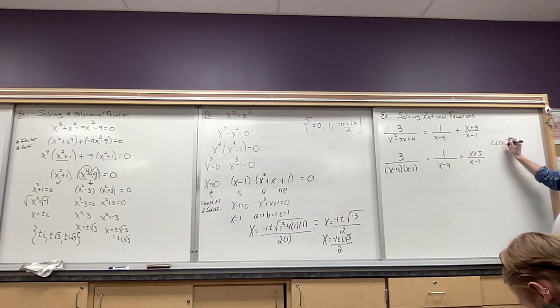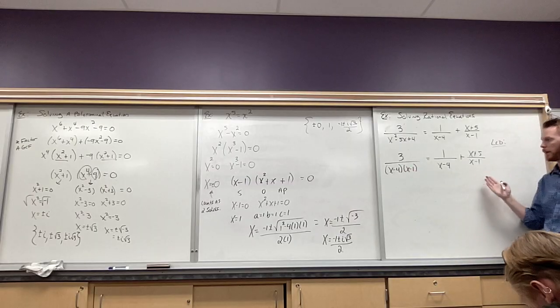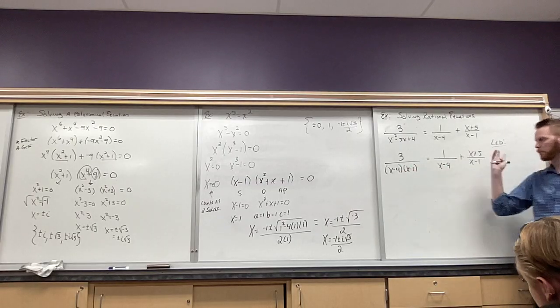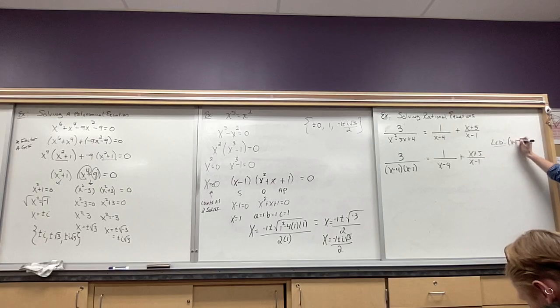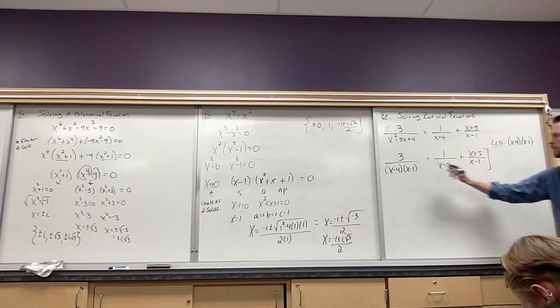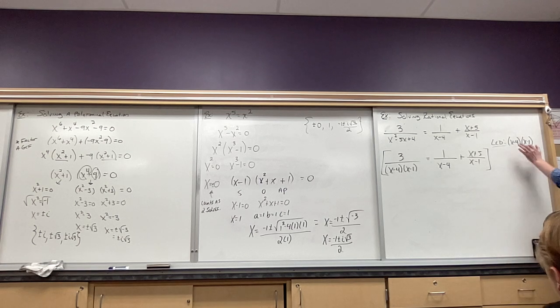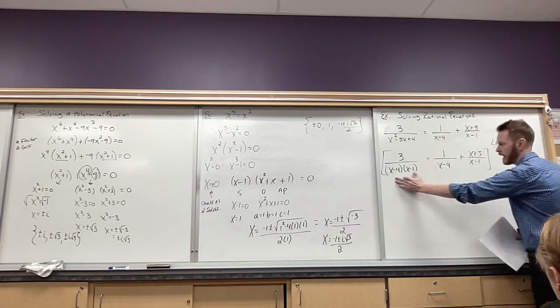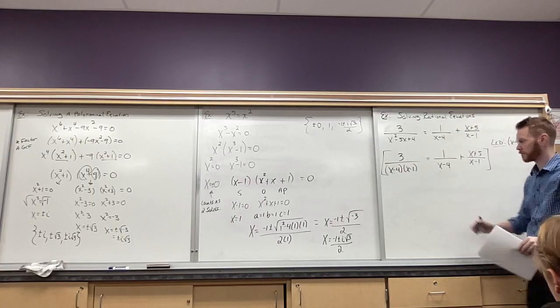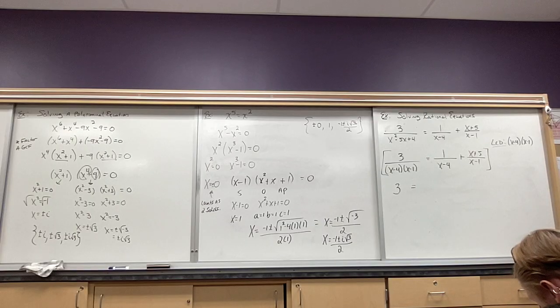All right, now the LCD part. Well, my least common denominator would be both these factors, right? If I multiply everything by both these factors, I would get rid of the fractions. So I'm going to multiply everything by this, okay? So everything's going to get x minus 4 and x minus 1 multiplied to them. Okay, so if I multiply this to the first fraction, they're going to cancel out. I'm just left with 3. Okay, shouldn't say cancel, they reduce. That's honestly the proper term to say. It reduces down to 3.